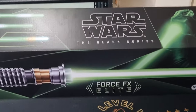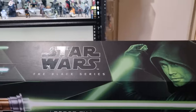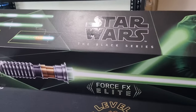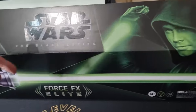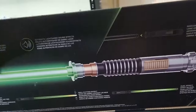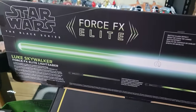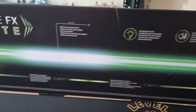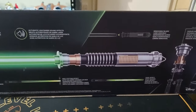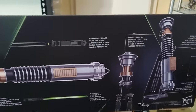They started giving them the 'Deluxe Elite' moniker and bumped the price up from around $350. Force Effects Elite — I don't think they're any different to how they were before, but I've only got a few of these; this is my third. I had to get a green one. I was humming and harring about the Sabine Wren one and the Yoda one, and then this one went on discount so I decided to snatch it up.